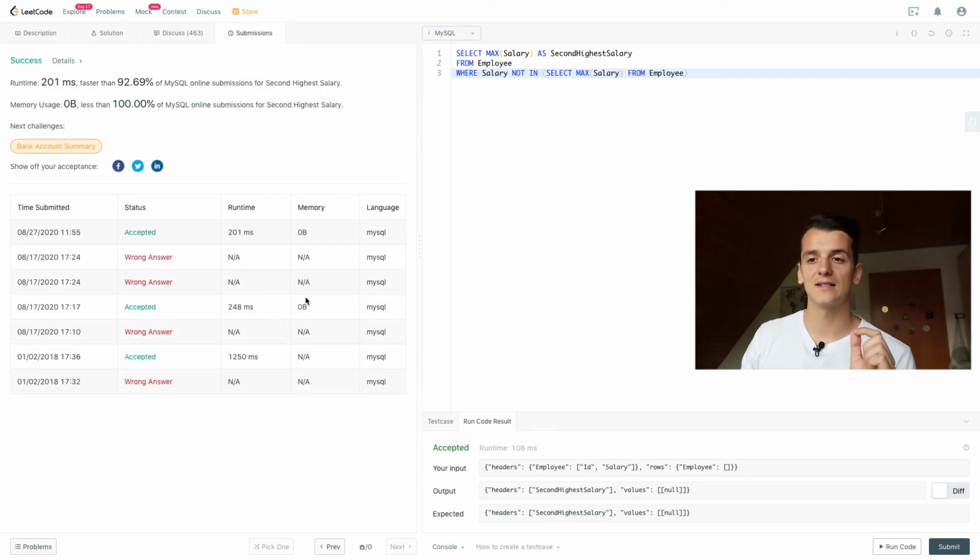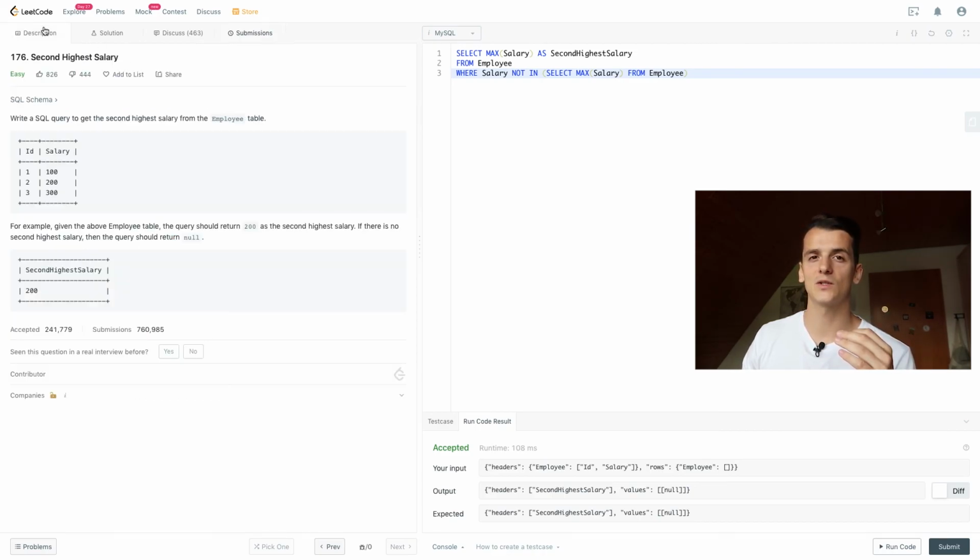Anyways, for this problem, this solution suffices. As you can see, I had some trouble submitting an accepted solution because you have to check for null here. And that is quite tricky. Maybe that's why the question has a few downvotes. If I was to ask this in an interview, I wouldn't care too much about the null values. But it's a good question to see if you can use subqueries and use that as a filter condition.